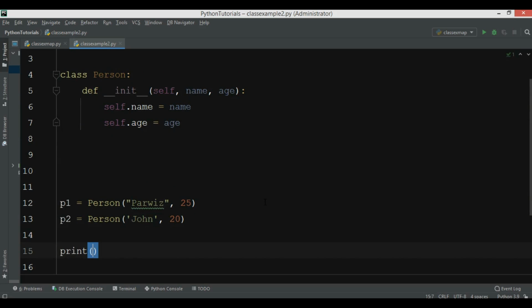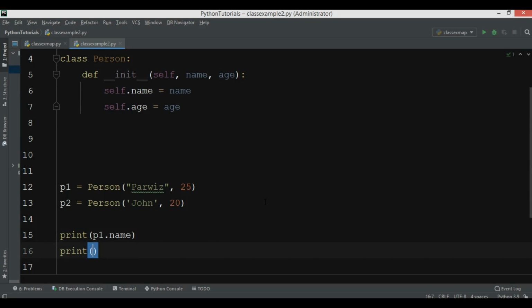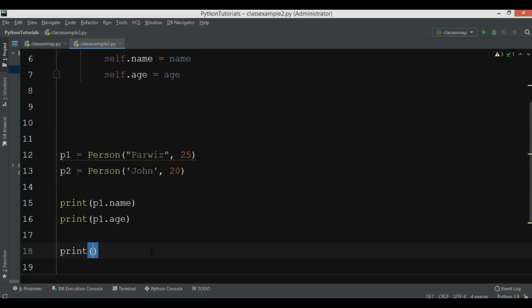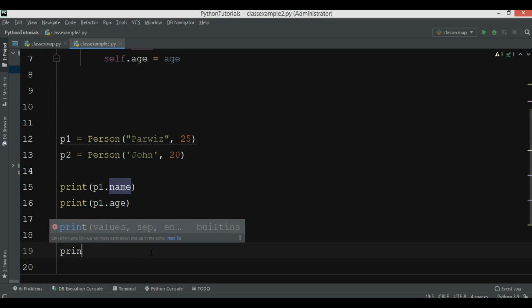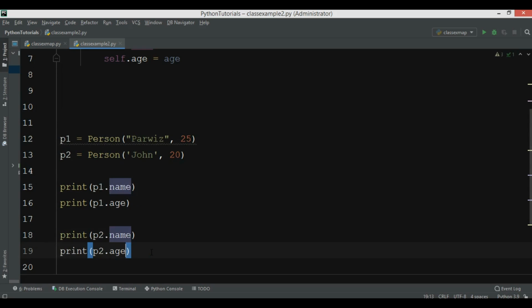Now I can easily print this: print p1.name and print p1.age, and you can do this for the second one, so print p2.name and also p2.age.